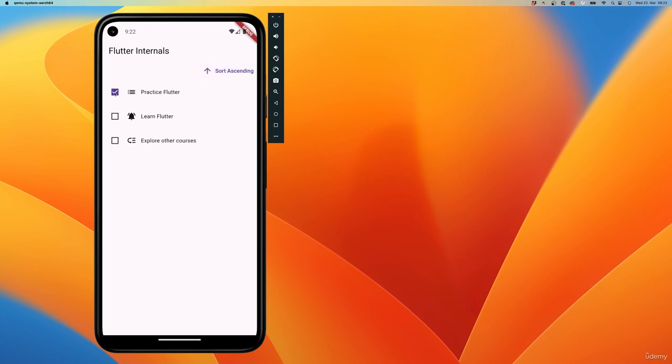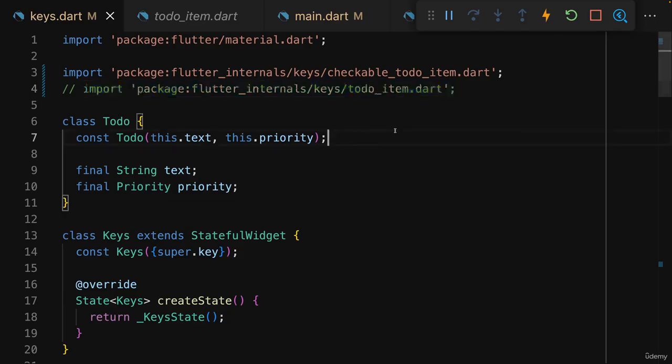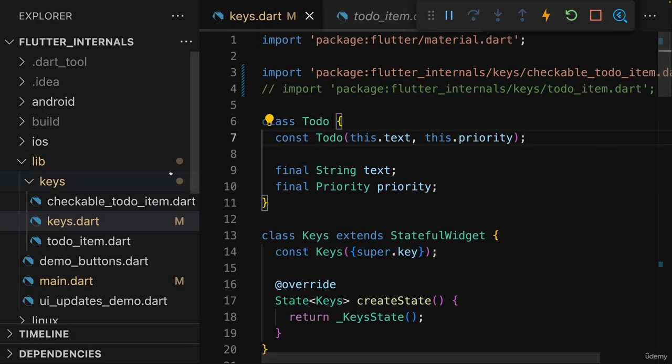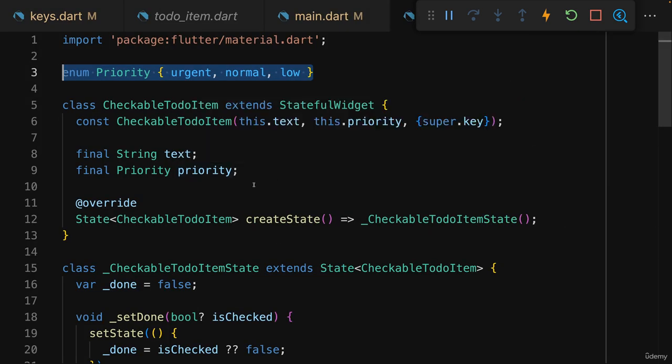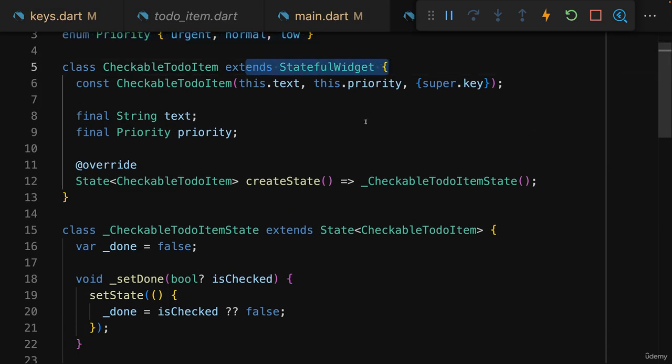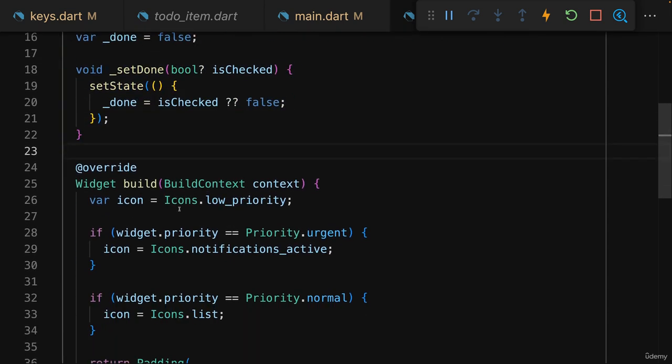The first to-do is still checked, but of course this technically is now a different to-do. So now here we have a problem. Because even though Flutter does indeed manage element references, so references to widgets, and even though it updates those references, state is managed in a different way. And here we are dealing with state because in the checkable to-do widget, we indeed have a stateful widget, and there we are managing this checked state in the end.